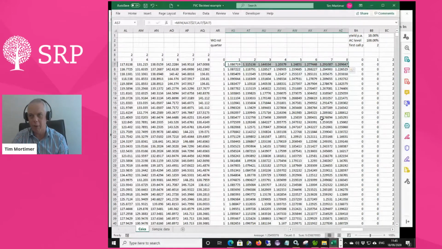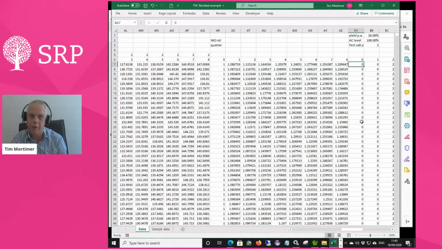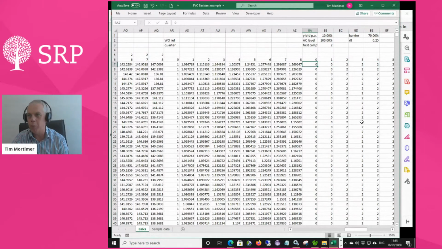So I can actually, at this point, for every candidate, I don't need any of the data. Now I've got all the data I need to do the product payoff calculation. And so another quick and dirty way which I like, which is good to visualize. So we need to work out when we call. And we're only allowing ourselves to call at the second point. And we know that the call level is 100%, so both indices have to be up. And also you can only call once.